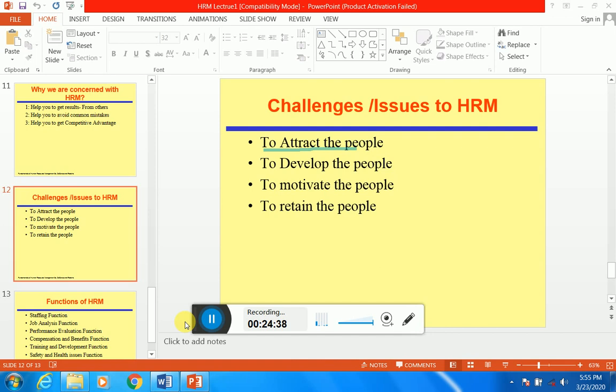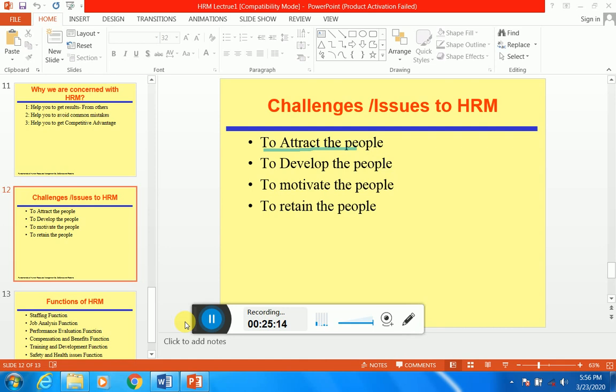The second important point is to develop the people. Development is simply related to providing opportunities for training and development to match the skills to the job in their particular areas. It requires careful needs assessment for training and selecting effective training methods and techniques. After attracting or selecting, continuous development of the workforce leads towards development of the organization, so that they will start playing their important roles in the organization.